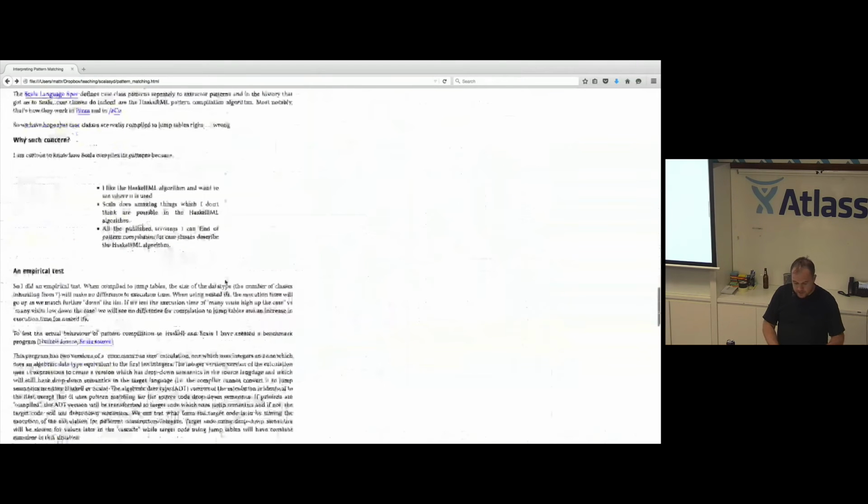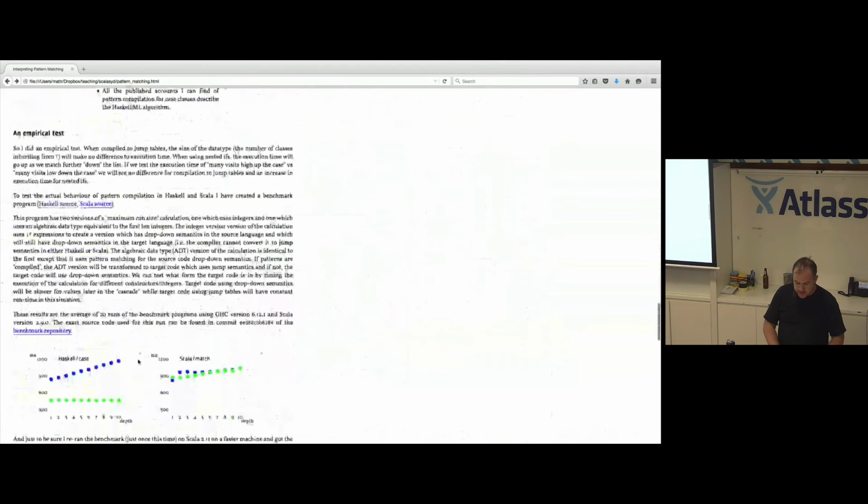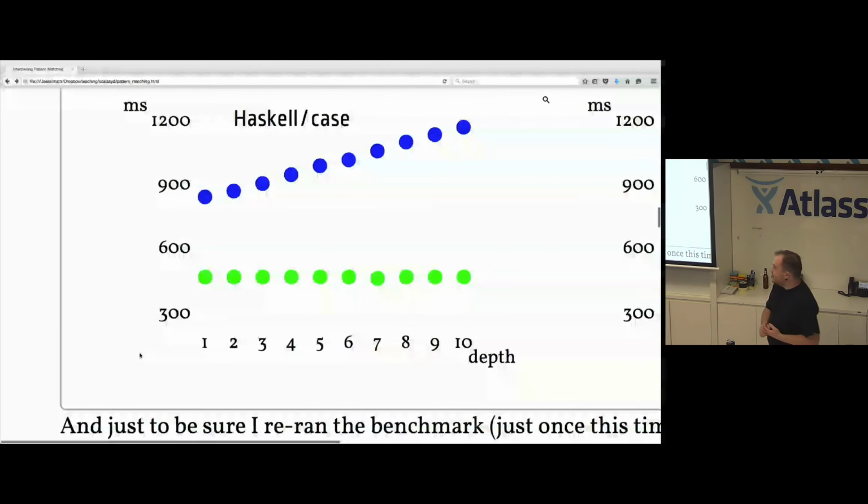So I did a big empirical test. I've got lots of details here. I did it a few years ago. And the test is, if I've got a data type with 3,000 constructors in it, and I'm constantly working at the 3,000th constructor, if I'm working in jump tables, that gives me no penalty. If I'm working on drop-down semantics, the if statements, that's a penalty.